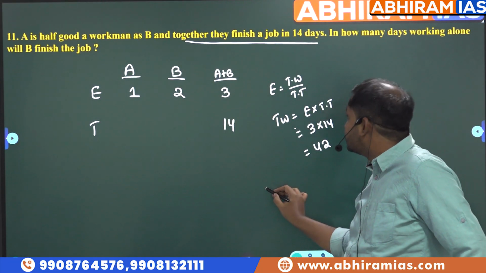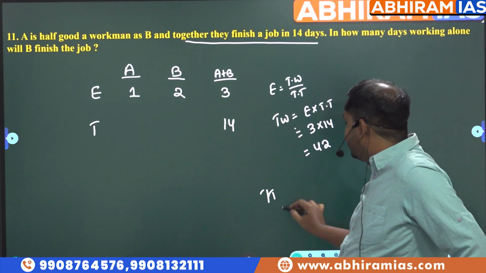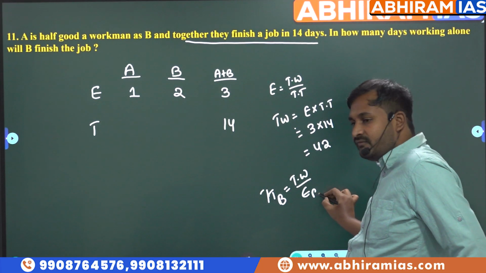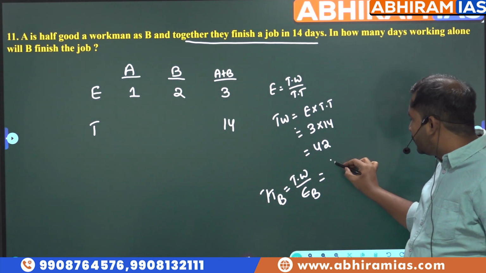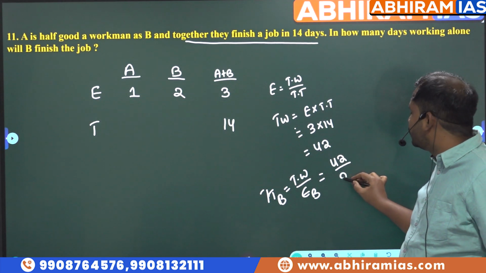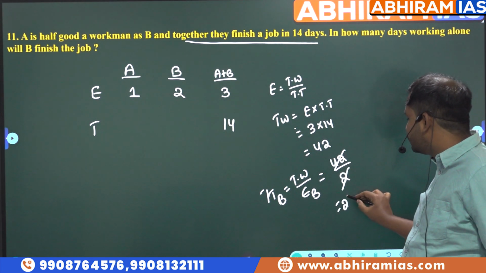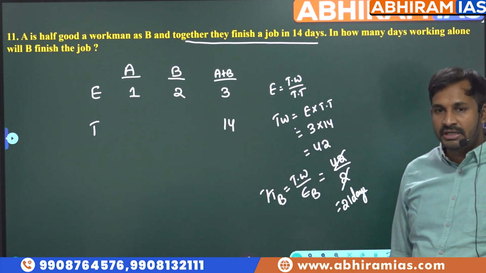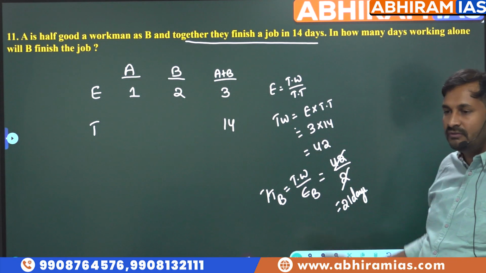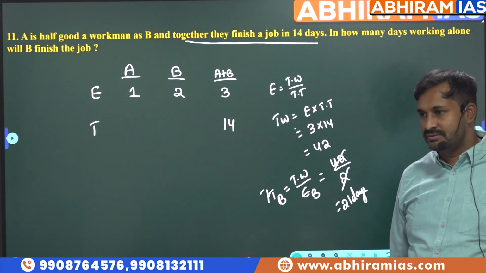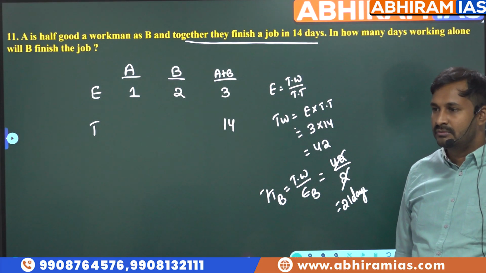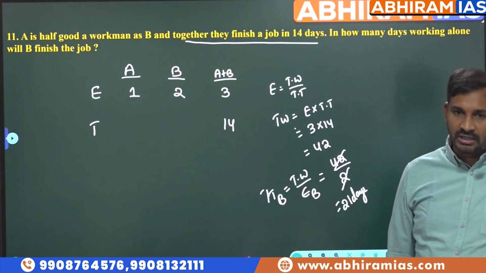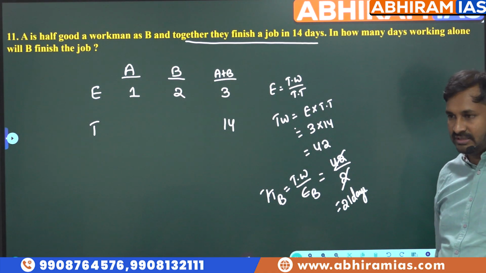Now they are asking us what is the time taken by B to finish the work. Total work by efficiency of B. Total work is what? 42. And what is the efficiency of B? 2. So B takes how many days to finish the job? 21 days to finish the job. Okay, ikkada total work manam formula toni find out chestam. Please note down this one. Here we are finding total work with the help of formula, not by taking LCM.